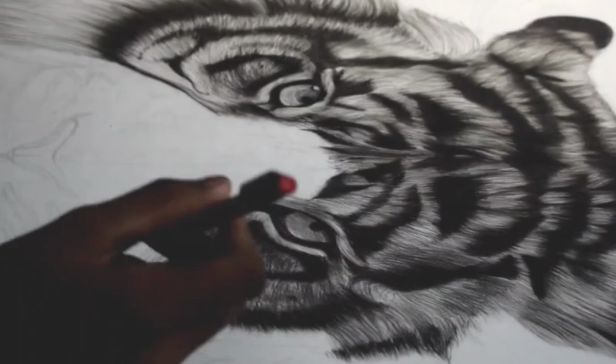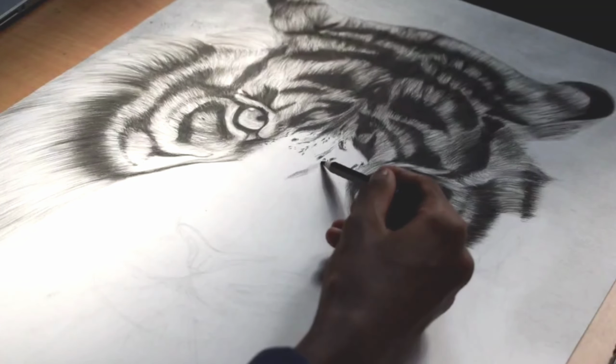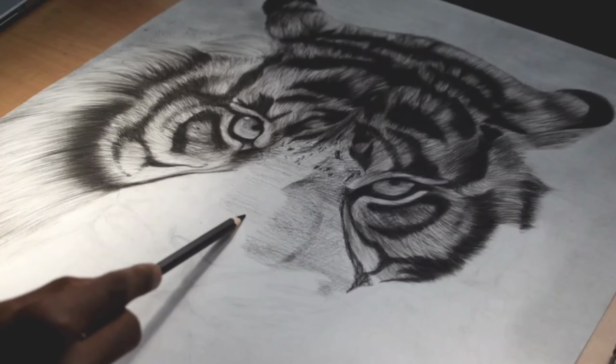And for the background, I'm using a 2B graphite pencil. Now I am adding some details on the nose. It's already night outside, so I will continue it tomorrow, day 2, and I am halfway done.